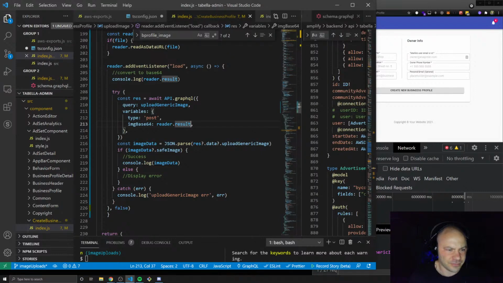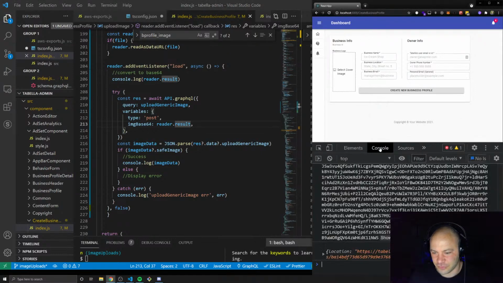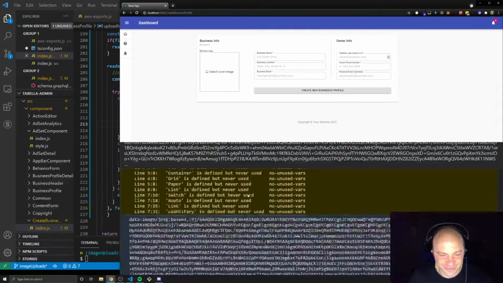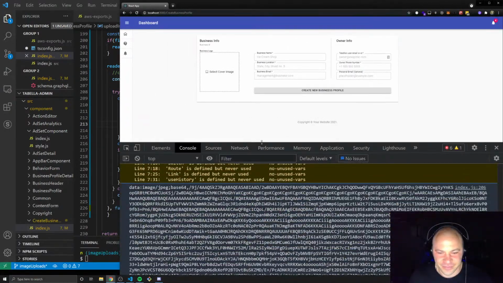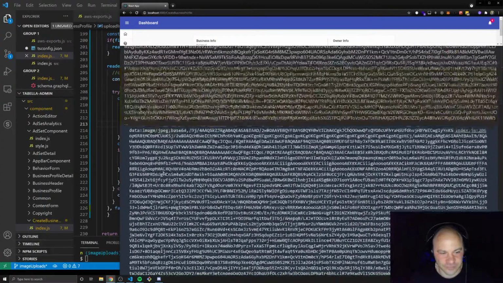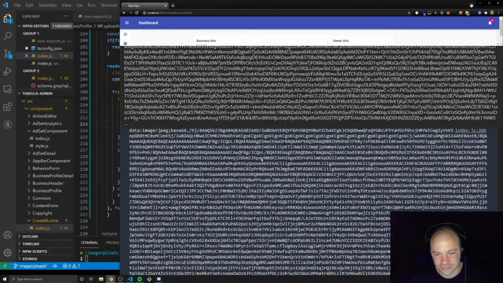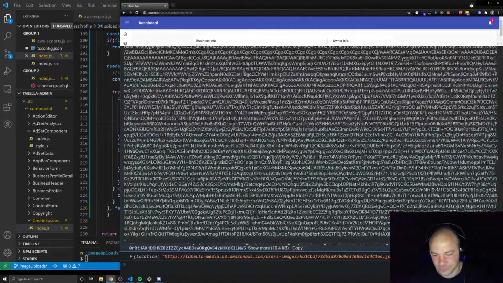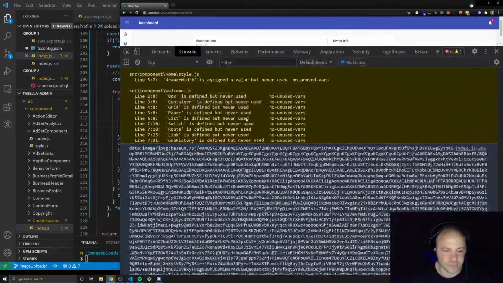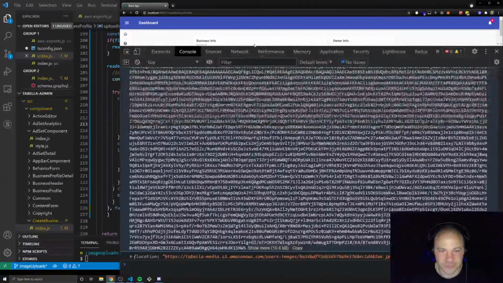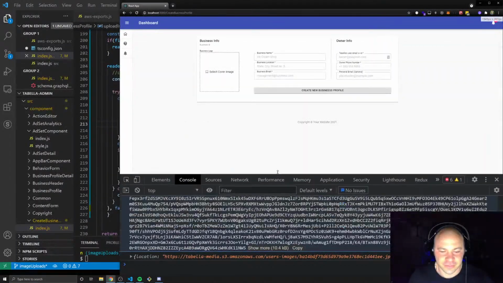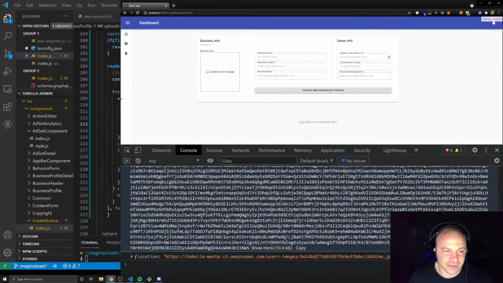I think I'm still console logging it, so let me show you what it looks like. It's pretty hard to read here, but basically this is what it does. It turns the image file into this long string, which is nonsense to people, but computers know what to do with it, right? So that's the format we need the data in.